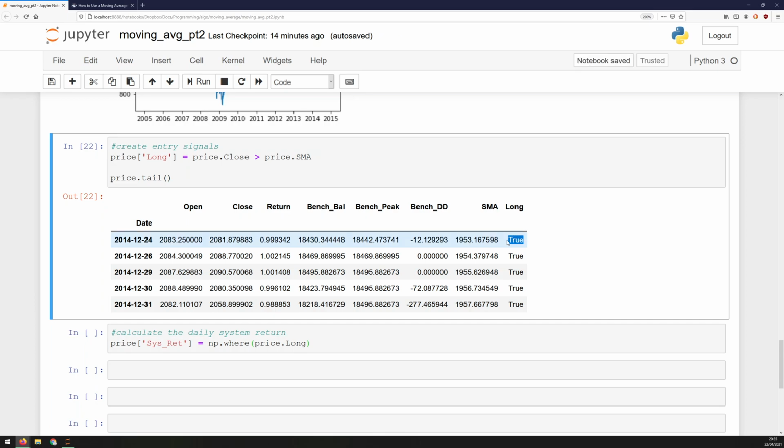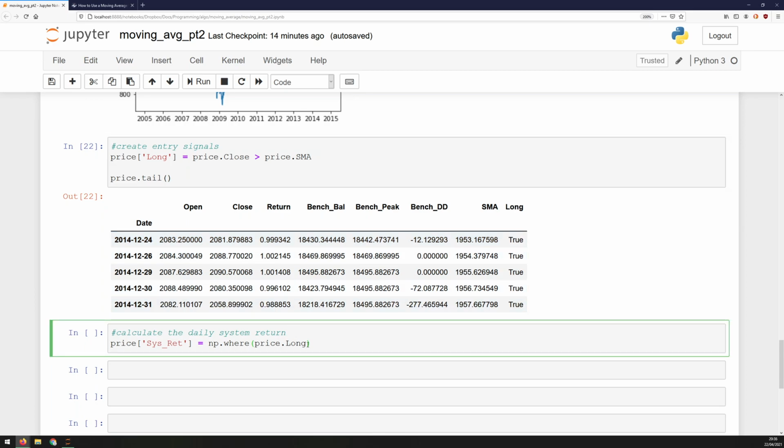So of course, I can't enter at that point. I enter on the next day. So I enter at the open of the day after my signal, because this is calculated and generated when the market closes the day before. So to do that, I need to actually be looking backwards by one day. So I'm entering today if the previous day gave me a long signal.